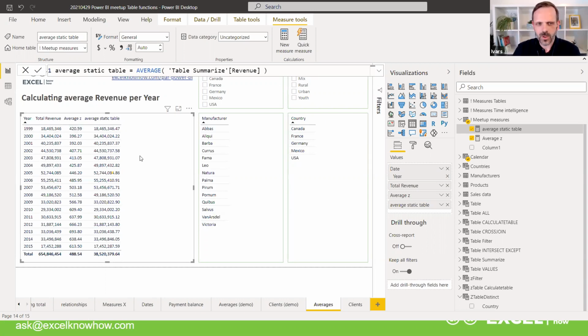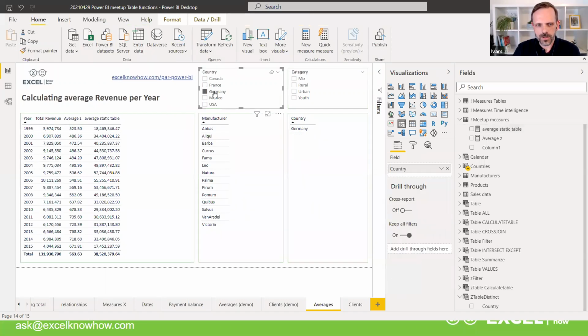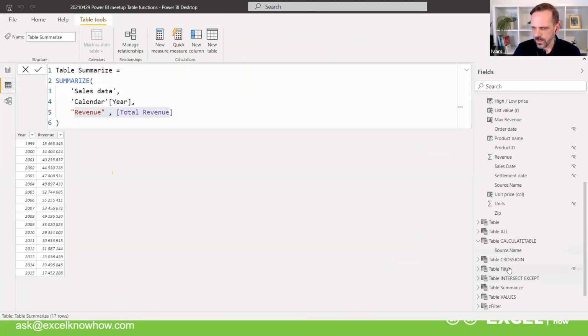It's fine. But if we do some filter on a country or any other place, or categories, this number stays the same. As I said before, this summarization table doesn't filter with the context.